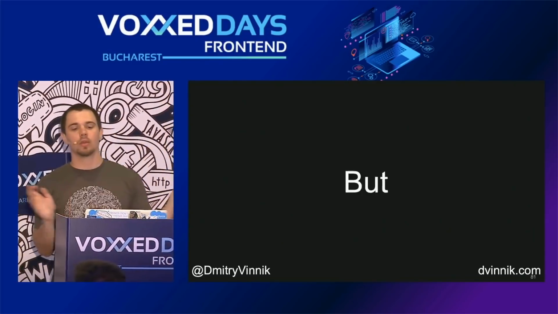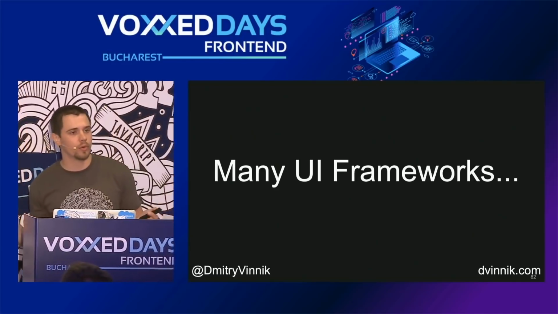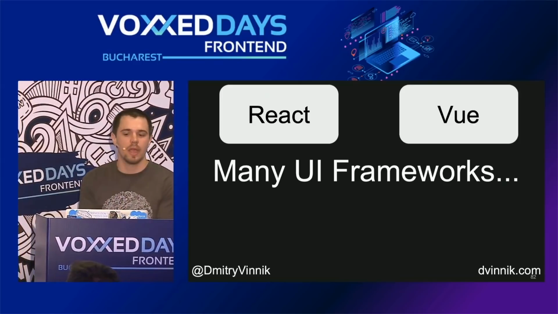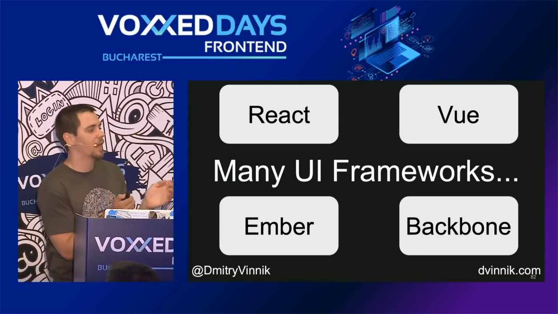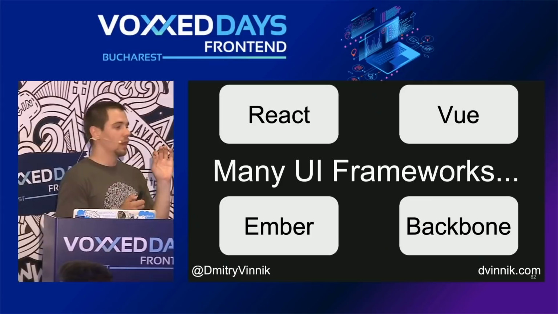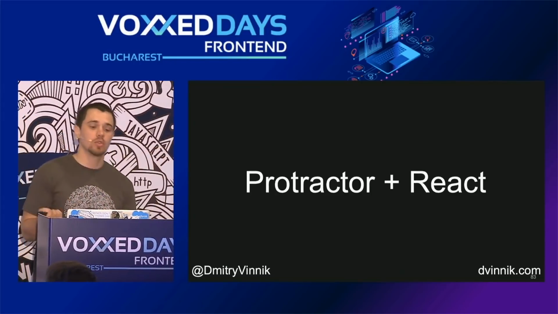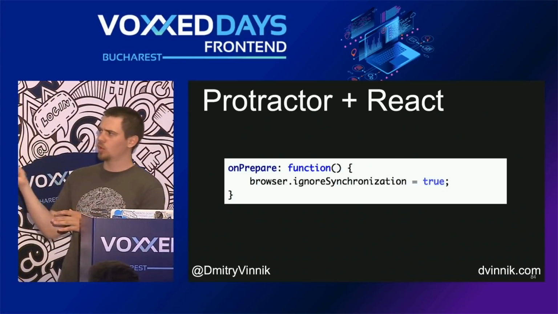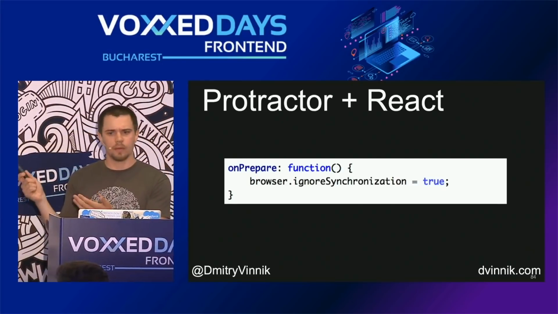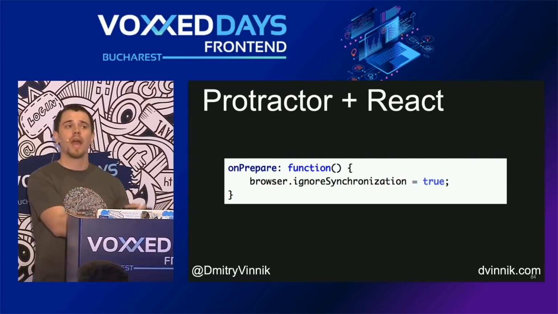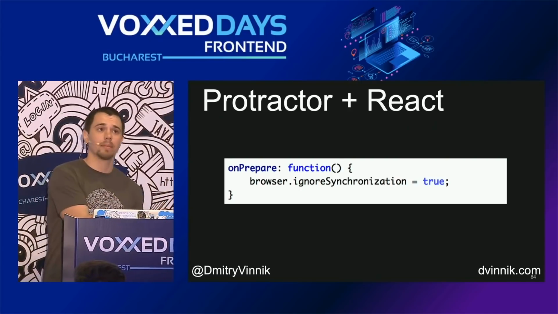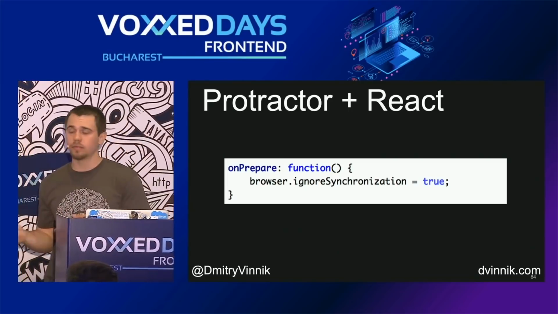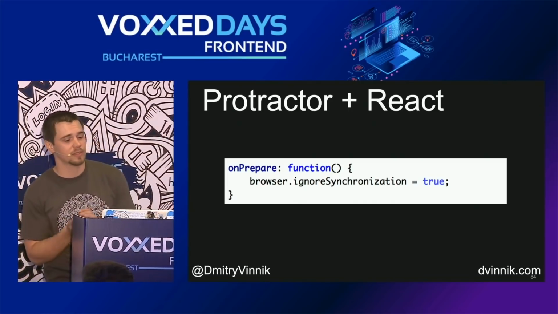So Angular is great and all, but for better or for worse, we have so many more UI frameworks out there. Obviously, it's React, Vue, Ember, Backbone, and so on and so forth. And if you were asking, can you use Protractor with React, for example? You can. You just have to turn off the synchronization, because the thing with Protractor is that it's really waiting for the app to be loaded. If it's a React app, it will never finish loading the Angular. So you can turn it off, and you can keep running your tests.